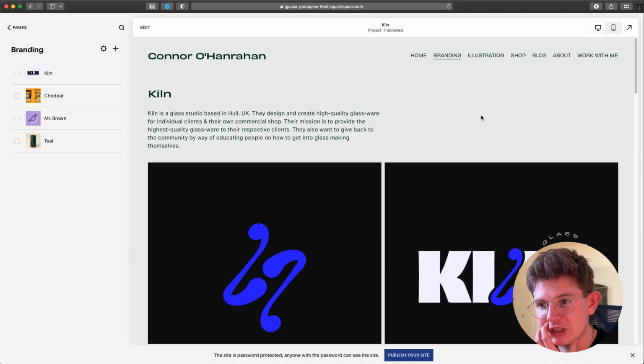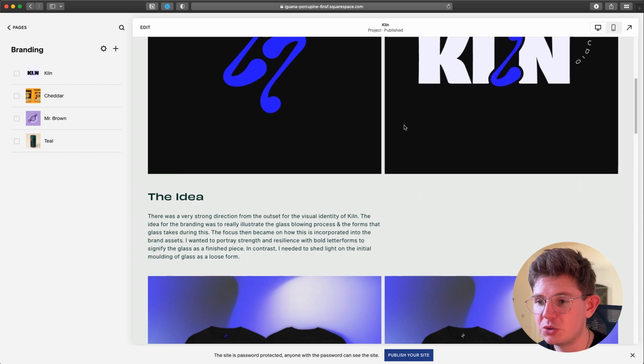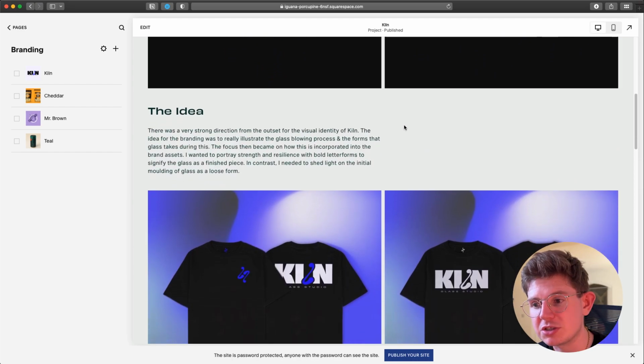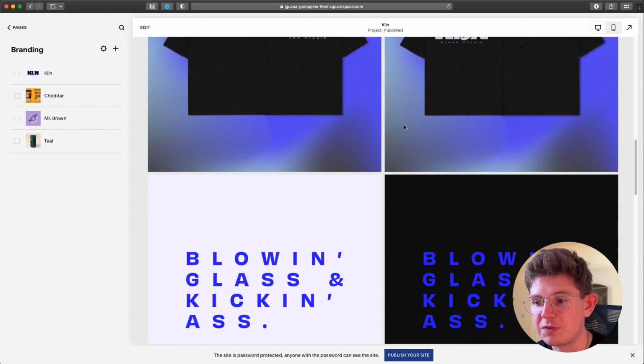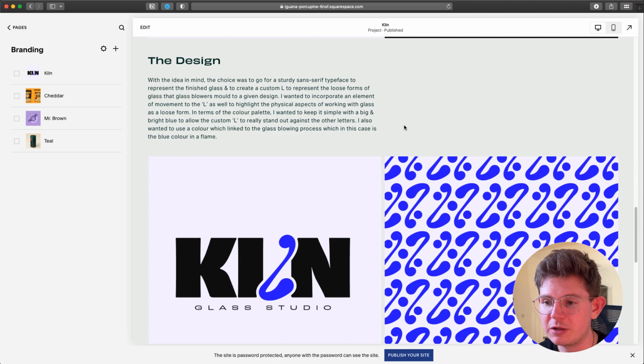So in terms of these pages then, I've broken the pages into a title and a brief description, a few images to show the project itself, and then just like a brief outline of the idea I wanted to pursue whilst I was creating the design solution, followed by some more images and then a brief summary of the actual application of my solution and also my final thoughts as well.